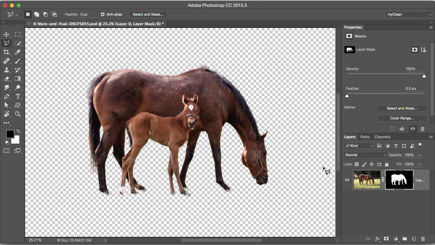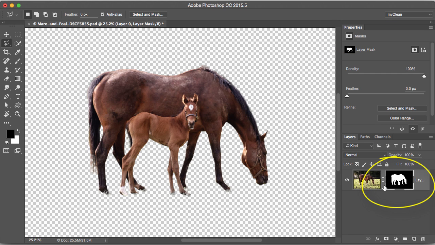That returns us to the Photoshop standard workspace, and you can see that the layer has the layer mask on it. If at some point after this I've decided I need to return and do more refinements to this mask, I can get back to Select and Mask on this mask that I've already started with using the Properties panel for the layer mask.